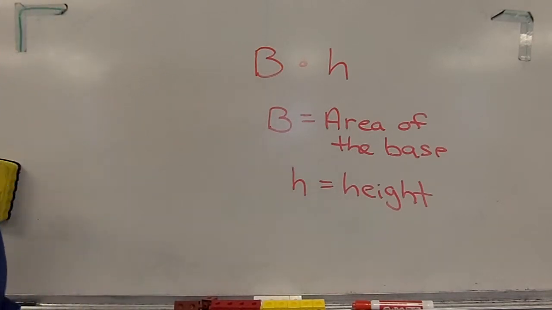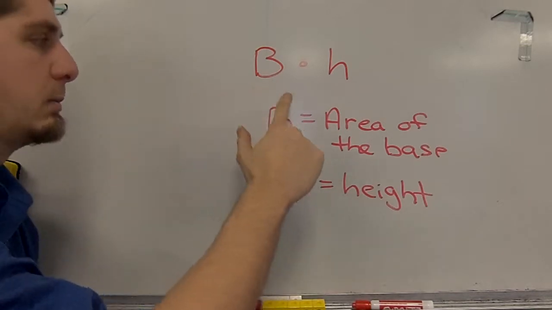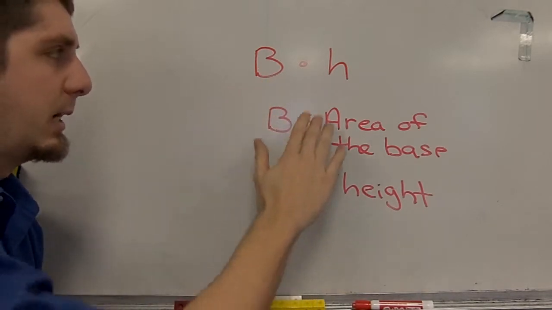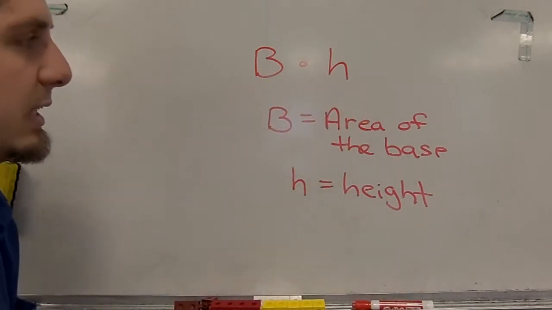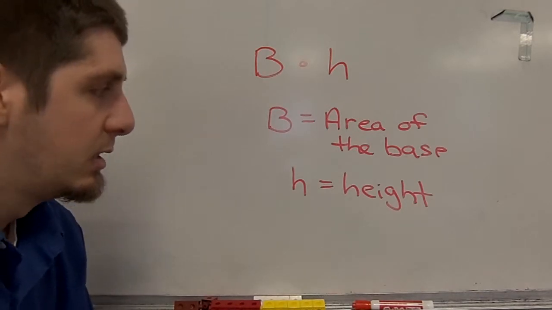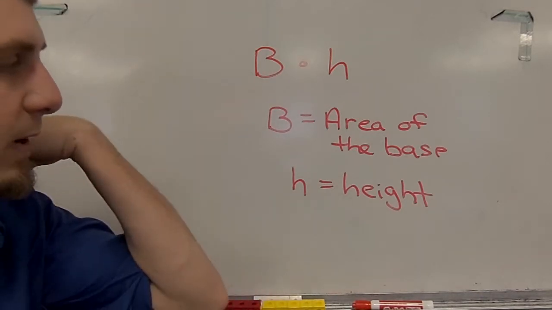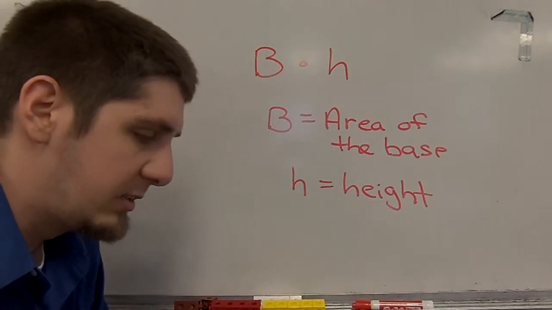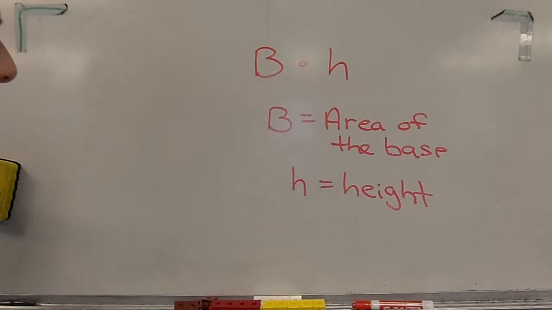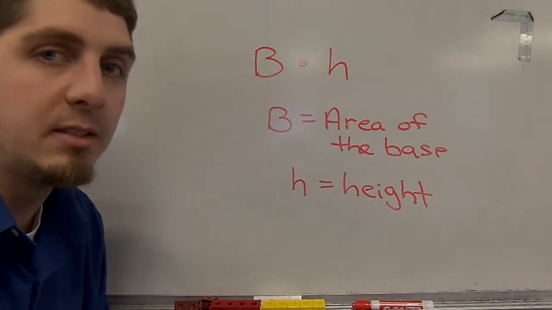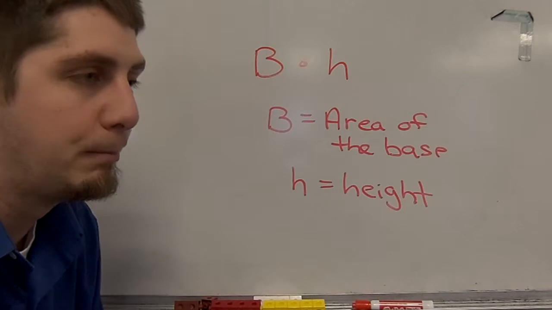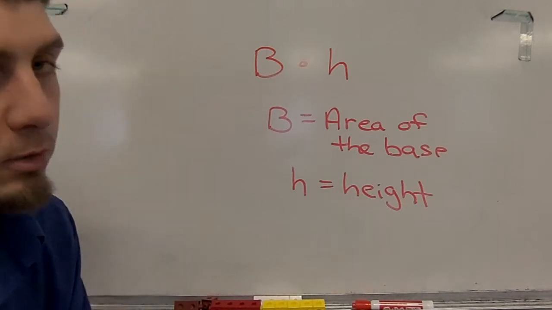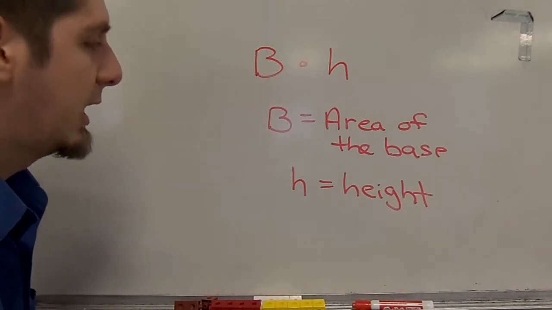So the first thing we're going to do is take a look at the formula. The formula says that we need to multiply the area of the base, or big B, times little h, in other words, the height. So we're going to take the area of the base times the height, and that will find you the volume for any cylinder and any prism. Remember, prisms are defined by their base's shape. Prisms can have different shapes for their base. So you can have triangular prisms, rectangular prisms, hexagonal prisms, pentagonal prisms, all kinds of different prisms.